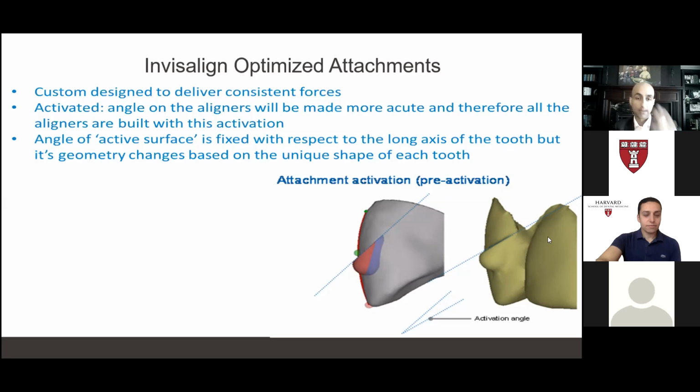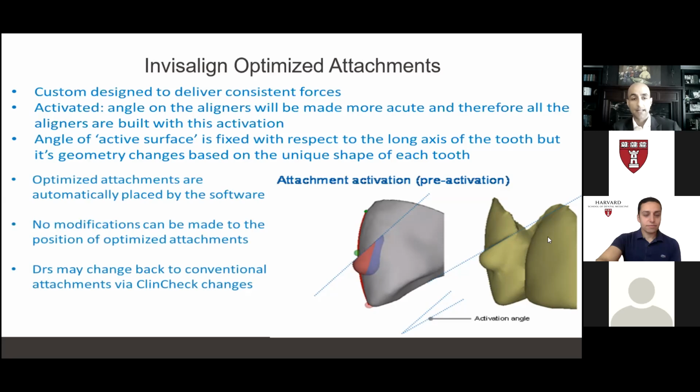So if that attachment breaks, for example, and I go ahead and I just use the patient's aligner they walked in with to fix it, I'm losing a large advantage of the system. So if ever an optimized attachment is broken, you want to use the original attachment template, cut that tooth out individually and use that to repair the attachment. Or as an alternative, you could call Invisalign and say, hey, this patient broke their attachment at aligner 18. Please send me a number 18 aligner template, because that way, obviously, the teeth have moved and the original template won't fit. That way, you can have one that does fit.